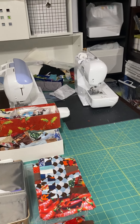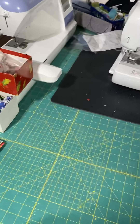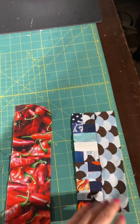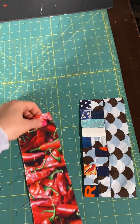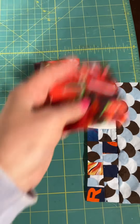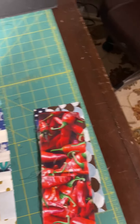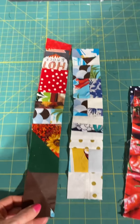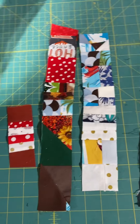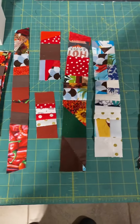I want to show you today what I have done in the last couple of days. I made some fragment blocks out of scraps — some of them are just cut-outs from something and I don't know yet how I'm going to use them, but it's always good to have those around because when you need them, they are there.